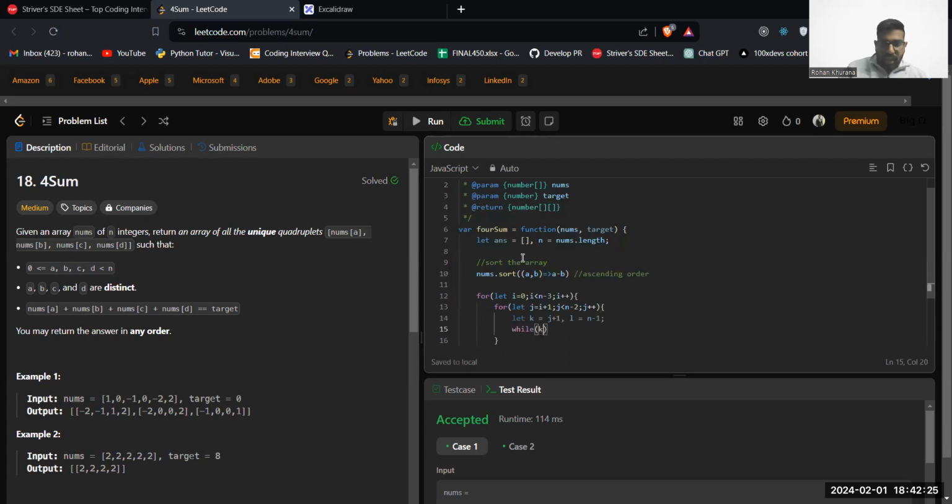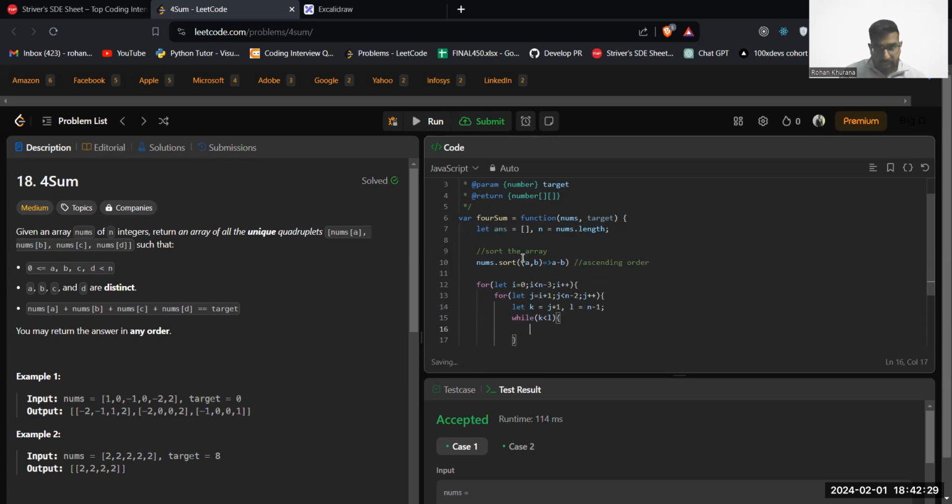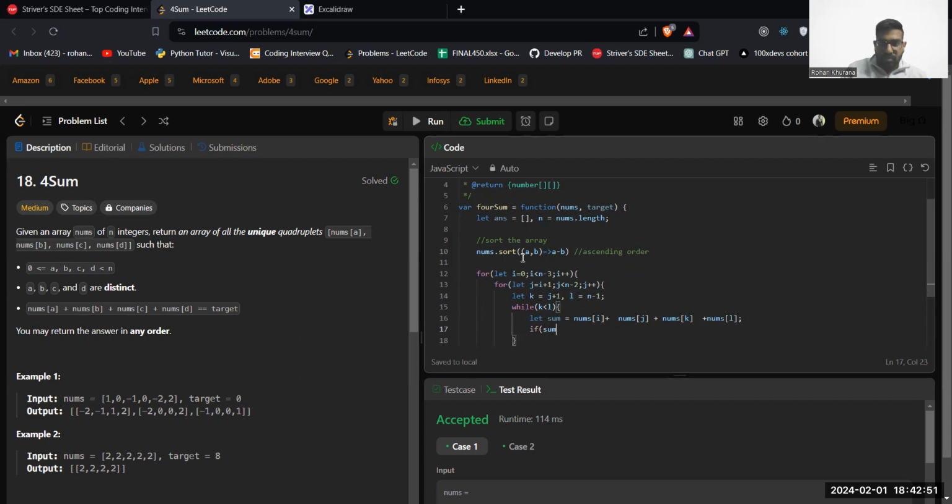While my k is less than L, I will run a while loop here. Great. So let sum is equal to nums of i plus nums of j plus nums of k plus nums of L. So if my sum is equal to target, what I'll do?